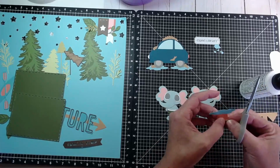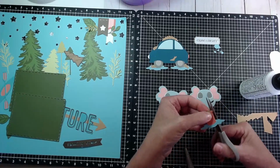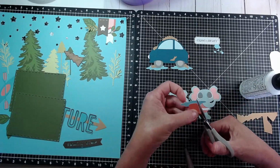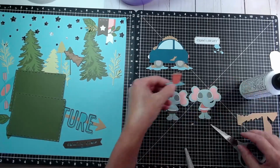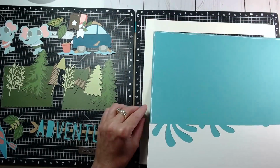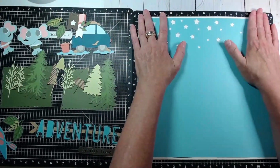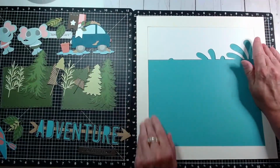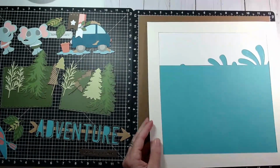So when you cut out even the Cricut Design Space files, the digital art, the cartridges from days gone by that went into our older machines, when you cut these out or you're looking at trying to create something for your photos, don't be pulled away from something because this was a car wash file. How can you make it work with what it is you're going to do? Who would have thought to pull a car wash file when I'm going to be working on campfires and kayaks? Well, I just knew that there was a little car. I knew that they had some swimming suits on, and so it just went together very well. Plus, I needed to meet some deadlines, so that forced me to think outside of the box.